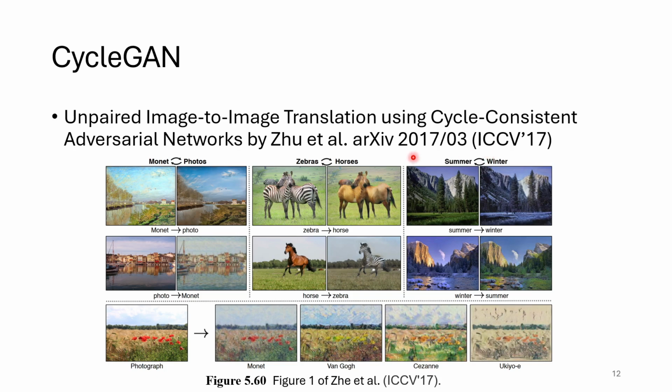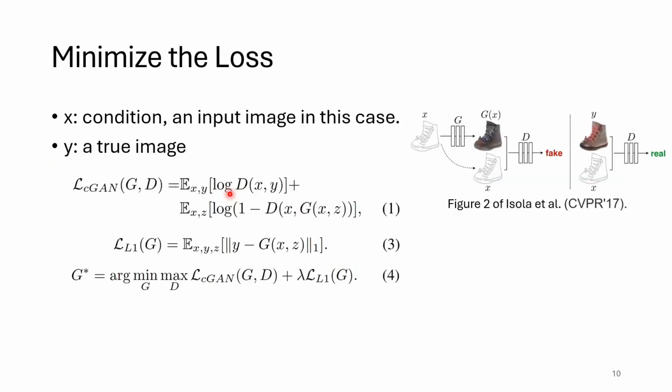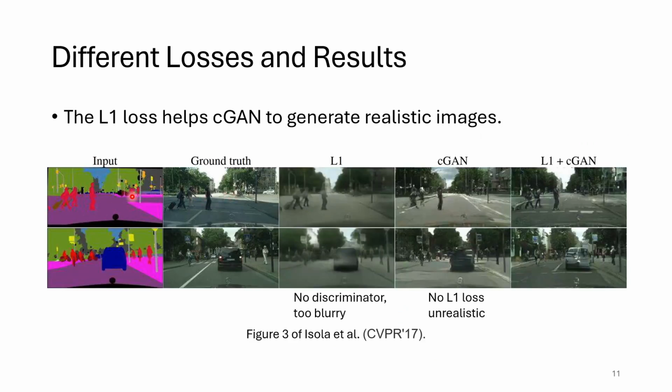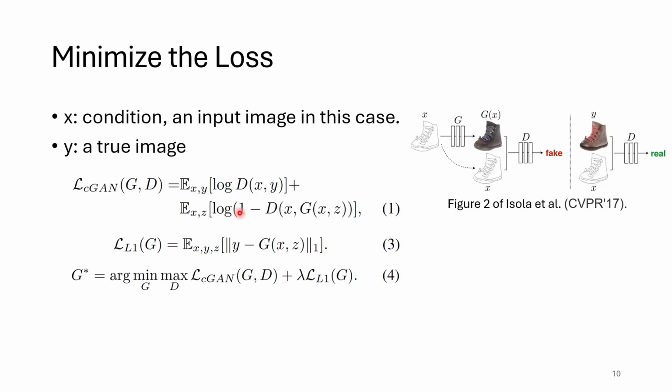So CycleGAN, what does it mean? It means from an input image, they can convert it into another image. You will see, oh, this looks very similar to image-to-image translation. So what's the difference? The difference is they no longer need the paired training data. They need an input image like this, so they can generate an output ground truth like this, and when they train the network, they need the paired training image.